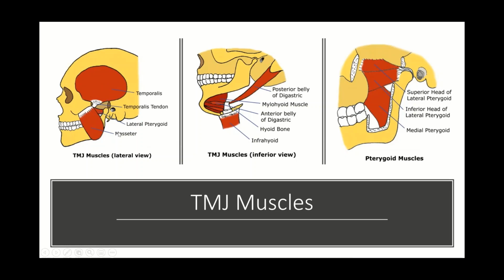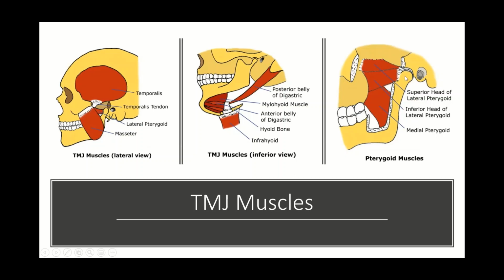Some of these muscles may be too tight, so it's pulling the jaw more in one direction than the other. Oftentimes we'll see if someone has a tendency to chew everything on one side, those muscles will be a little bit more developed. So the jaw can be pulled over to that side, and you can start to develop some arthritis or some wear and tear on this temporomandibular joint. It can have some wear and tear on the disc that we mentioned in the previous slide, and it can also have an effect on where that disc is positioned.